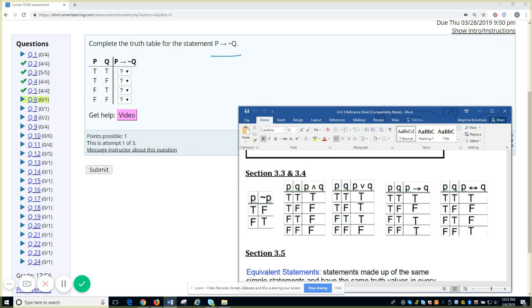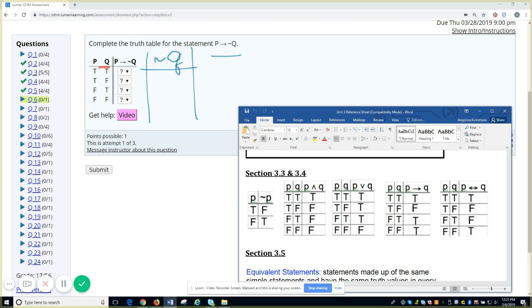All right, so what this problem does, it first wants you to negate the Q input and then make P the condition and Q the consequence, and figure out what the truth value of that would be. So the first thing I want to do before I can fill in the column is figure out the value of the negated Q. I'm just going to write it out separately.